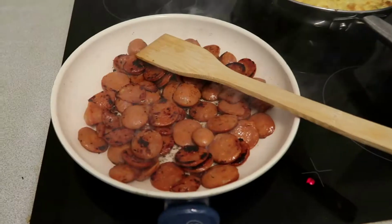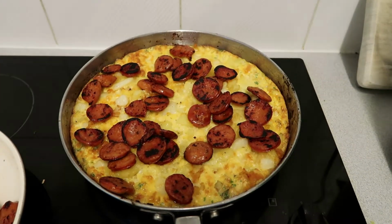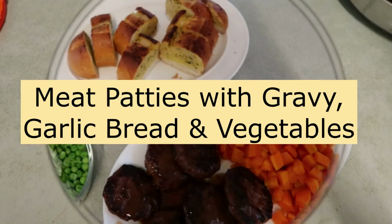Then I added the chorizo sausage to the tortilla, and I placed it on top of it, and I put the salad that I made previously with it. There was plenty to go around, and it was a complete meal.